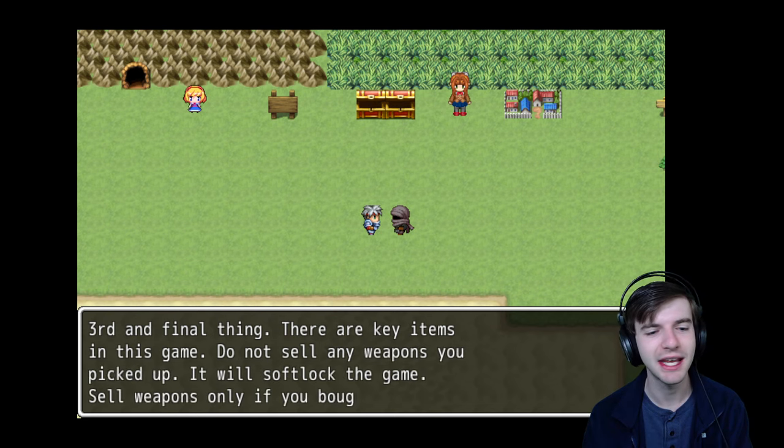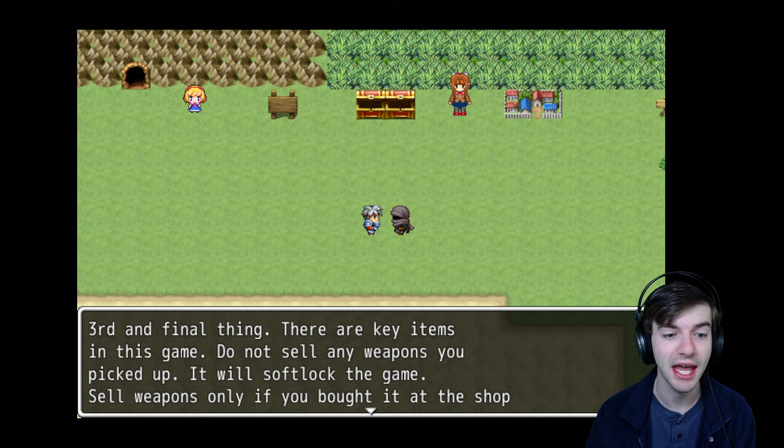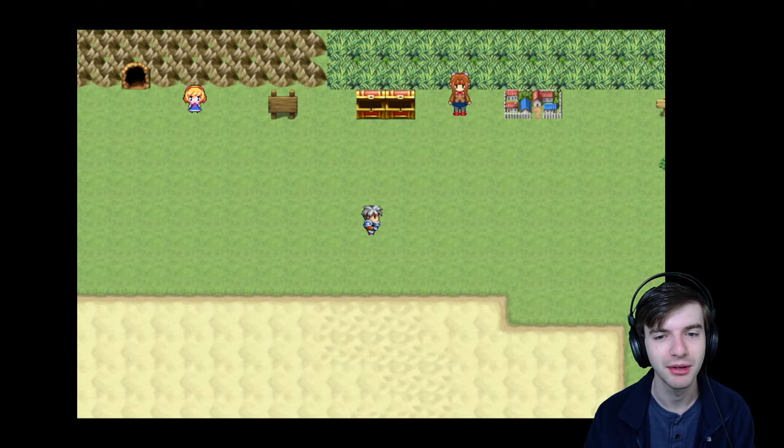Third and final thing, there are key items in this game. Do not sell any weapons you picked up. We'll soft lock the game. Sell weapons only if you bought it at the shop.